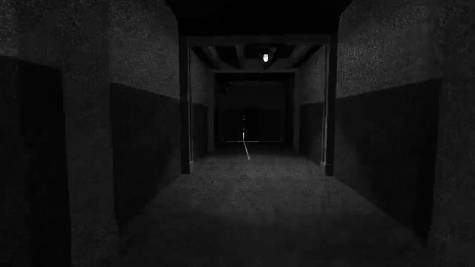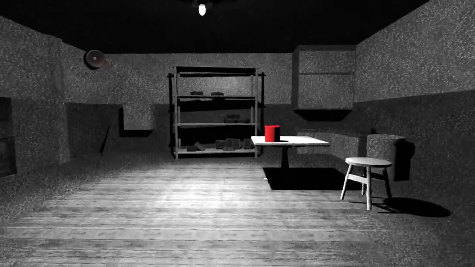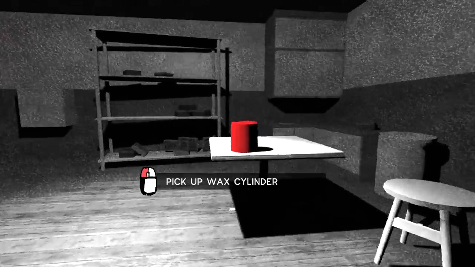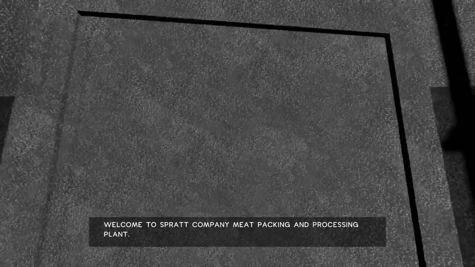Oh, I gotta clock in. Oh, I guess I work here. That's alright. It's like I'm working here, you know, and not part of the meat. Hmm? Cryptic. Oh, red. Wax cylinder. Cool. Open. That on there.